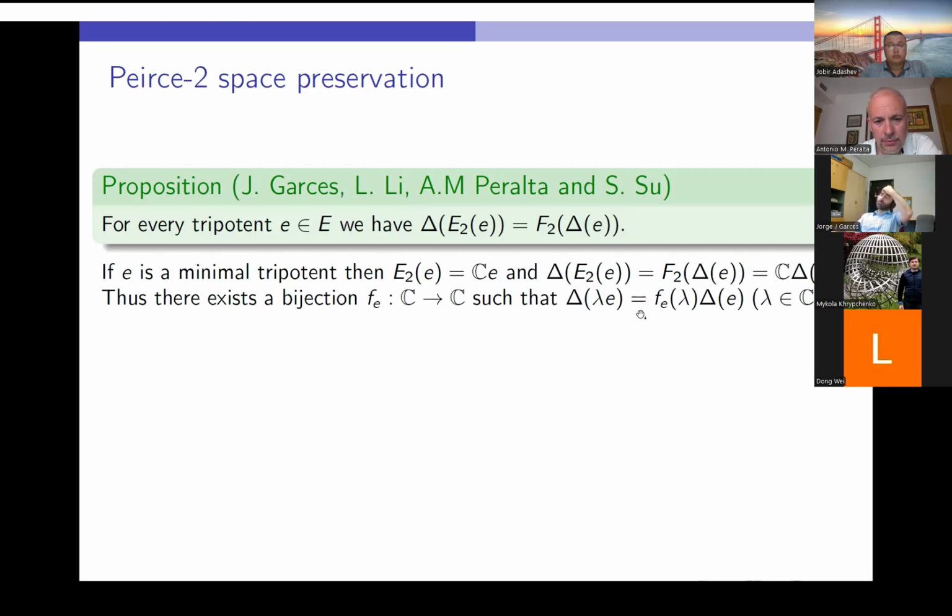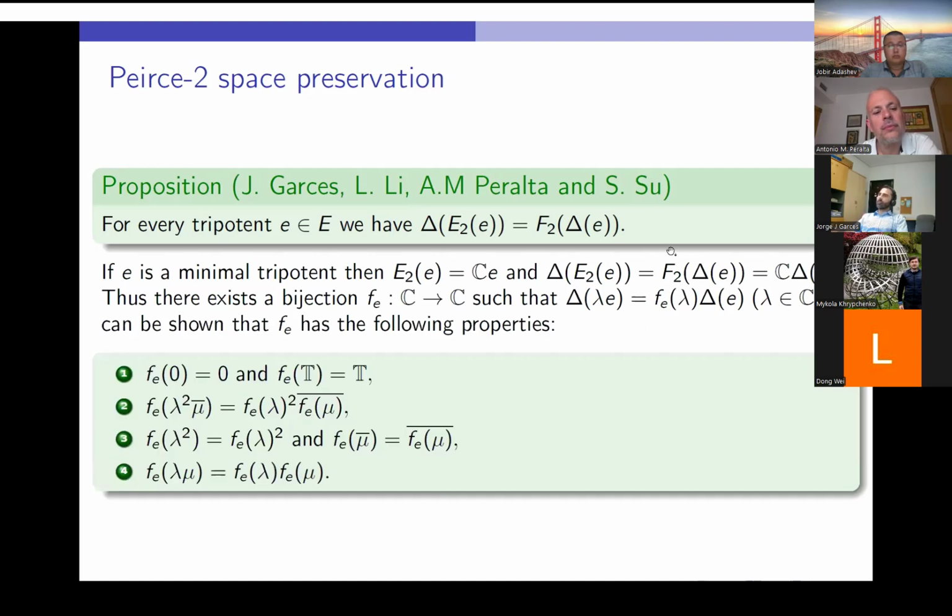Moreover, we can also show that this mapping has these properties here, right? It sends 0 to 0. It preserves the unit circle, and it is multiplicative. It preserves the conjugation and all these properties here. Okay. Of course, we don't know that this is continuous. We cannot, based on that, assure that this is going to be lambda or lambda conjugation. Okay, but we have these properties.